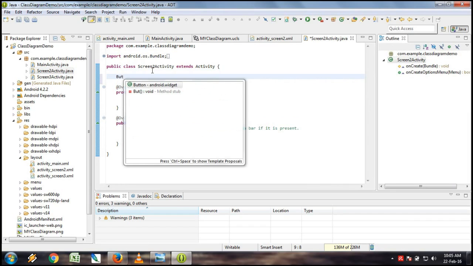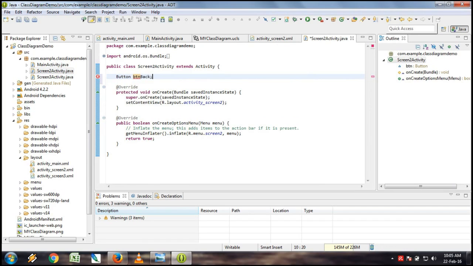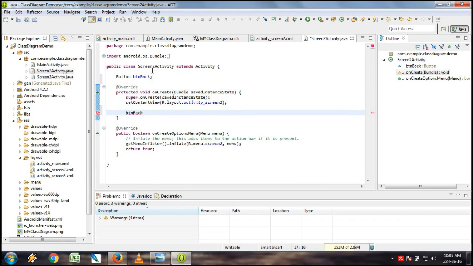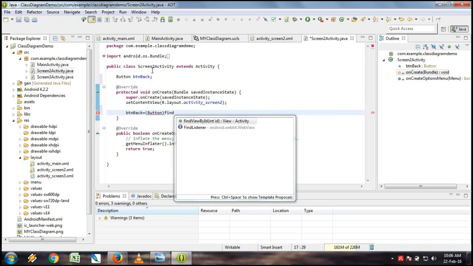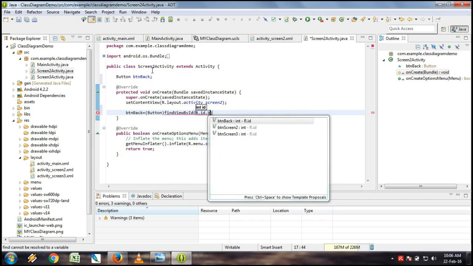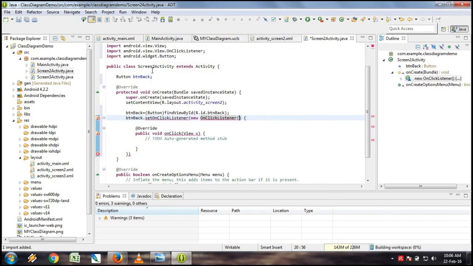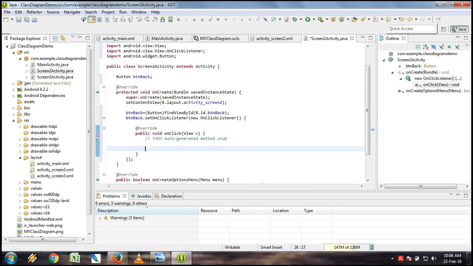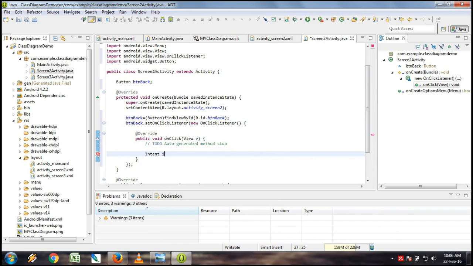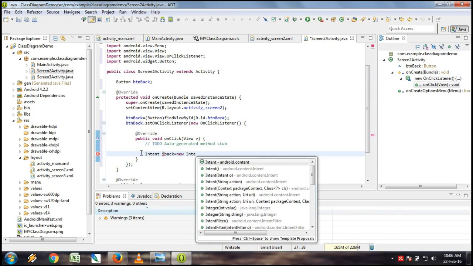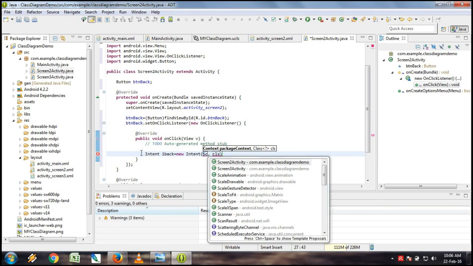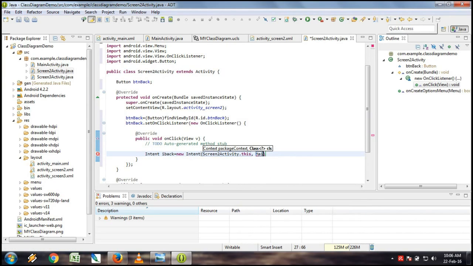that. We make the button btnBack, give the findViewById: btnBack equals Button findViewById R.id.btnBack, and the listener, btnBack.setOnClickListener, semicolon. Just create the intent. Over here we could finish also, but we want to establish the dependency, so that's why we make the intent: iback equals new Intent, Screen2Activity.this and MainActivity.class. So MainActivity to Screen2Activity relationship dependency, and another dependency from Screen2Activity to MainActivity.